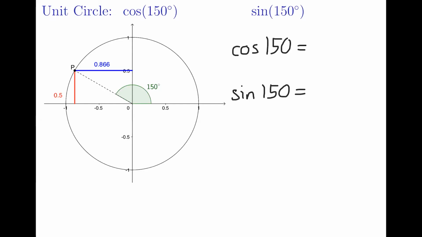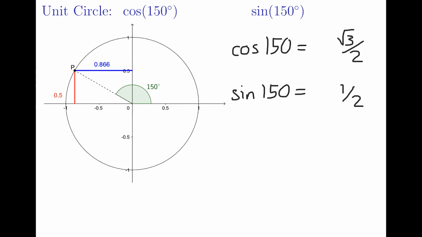Similarly, we can think about the cosine and sine of 150 degrees. We've drawn our 150-degree angle. We still have a unit circle. That means that hypotenuse, or that radius, is 1. And of course, it's tempting to say that the cosine of 150 is 0.866, which is also the square root of 3 divided by 2. And the sine of 150 is 1/2.